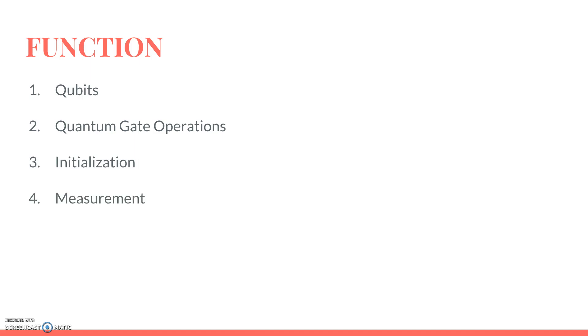Thirdly, the qubit must be measurable, or else the results of the quantum algorithm could not be read out. Lastly, the proposed architecture must be scalable, that is, its complexity must increase not so quickly when we increase size. In a trapped ion quantum computer, the first four of these criteria are met, and the last is a central challenge for present day researchers.